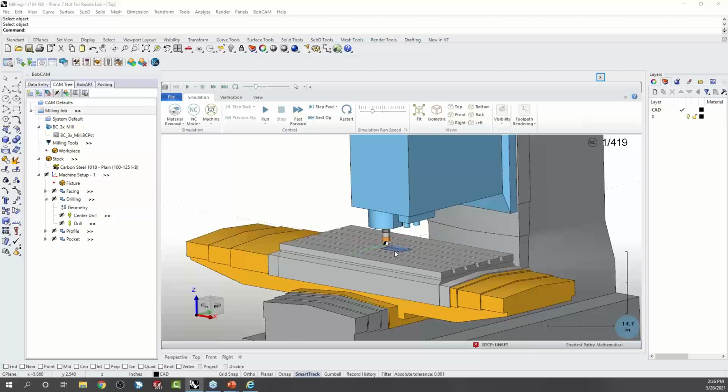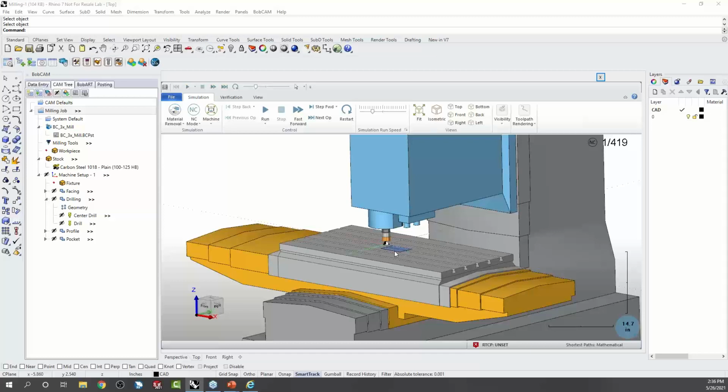What I wanted to focus on really was just some of the simulation tools, so you can backplot and simulate. Now, in this case, I have the table set up as a collision checking group. So it notices that the tool is running into the table, clearly because it was sitting inside of the table. And it asks us whether we want to continue or stop. I'm going to just say don't show again and let it go through and machine it through our table, but that's why it's showing up in red.